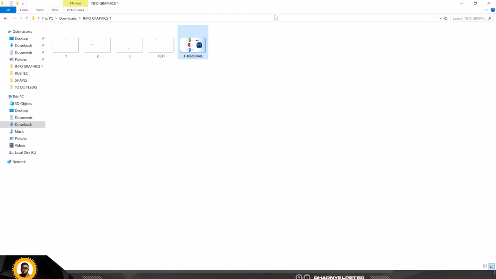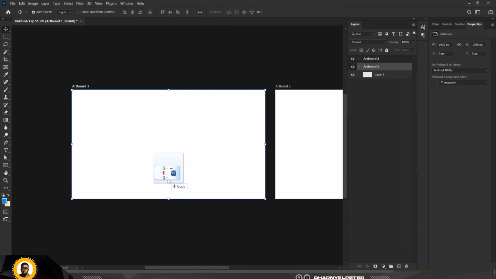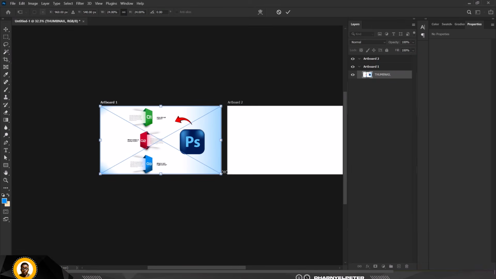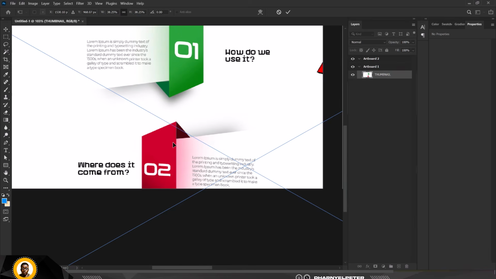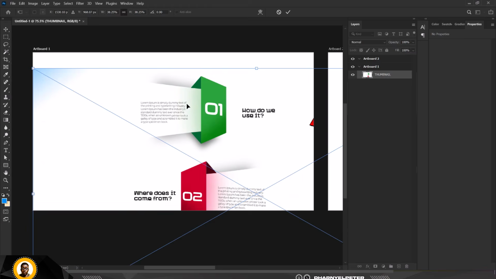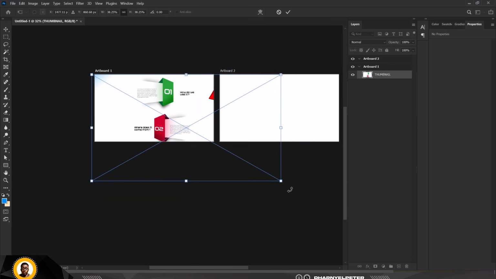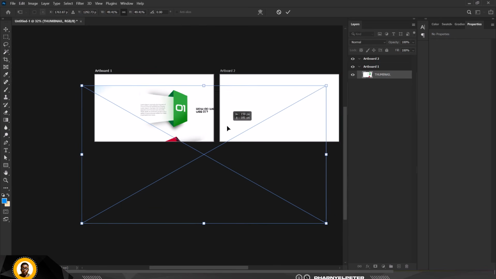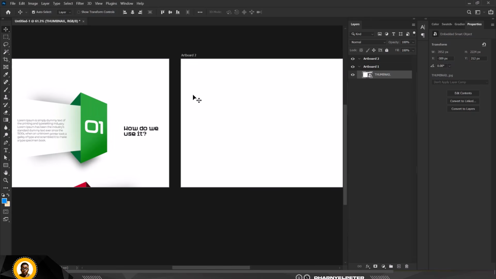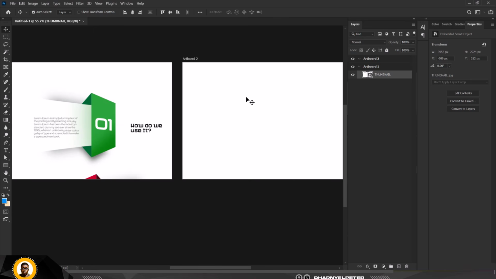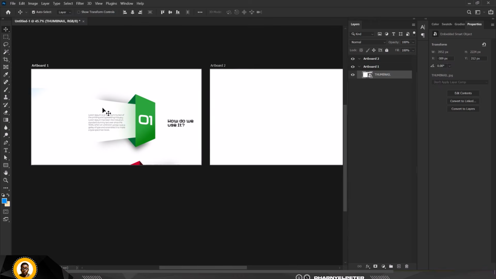So I'm going to bring in my reference, which is this guy here. I'm basically going to drag and drop here inside here like this. And I'm going to zoom out so I can get the intricate details of the shape I'm going to be creating, right? So which is this one here, right? So make it bigger so we can see things clearly. And this is where we are going to be creating the shape on artboard 2.